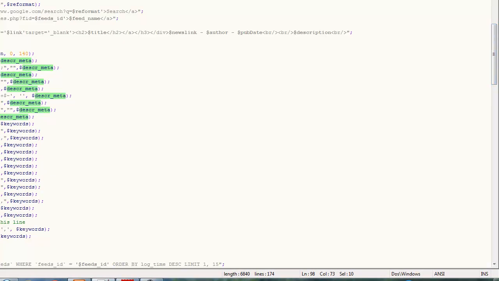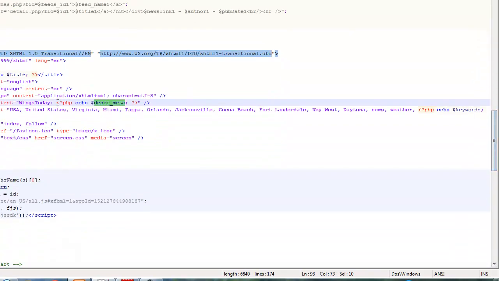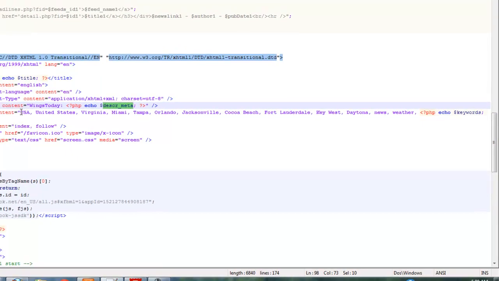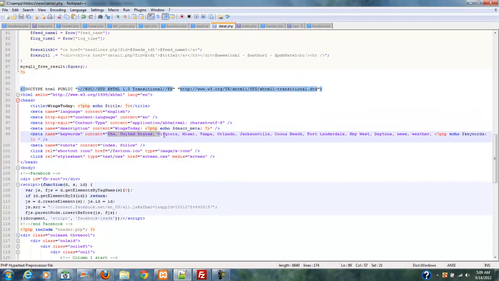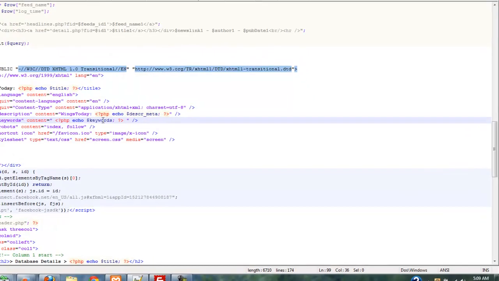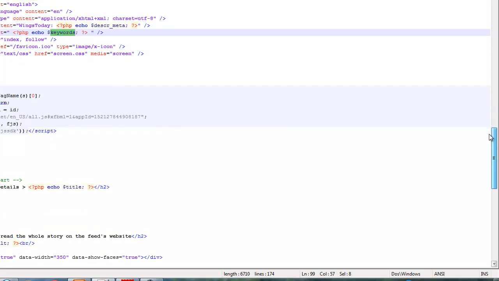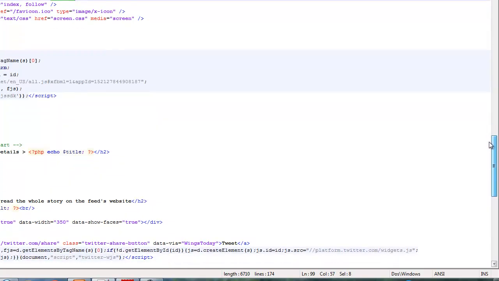All of these are building the meta tags that we're going to use. Here's some keywords that I put in there that just don't belong, so I'm going to take those out, and your meta keywords are just going to come from this echo of the meta keywords above. So anyway, enough on the tags. Let's move on down into the body here.